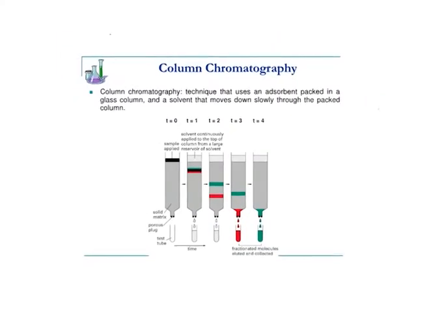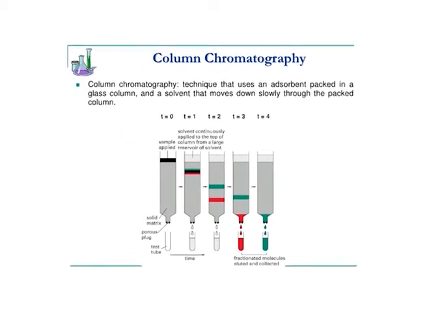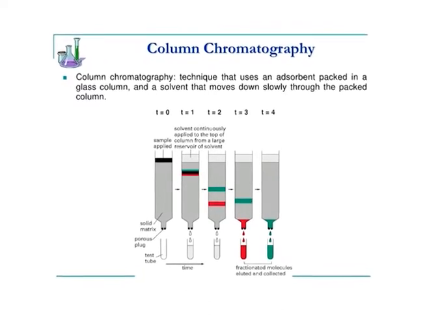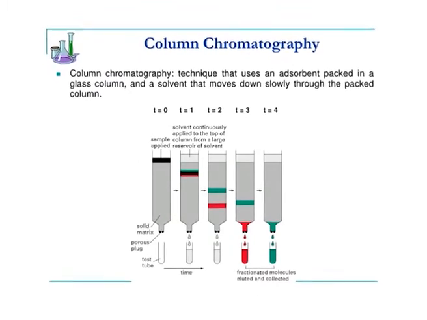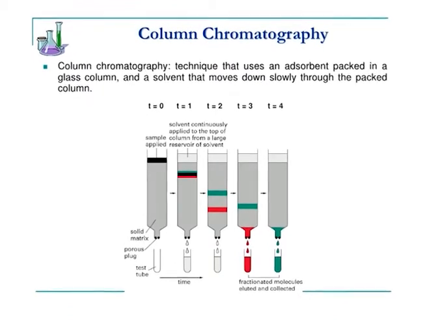Introduction to classical column chromatography. Classical column chromatography or column chromatography is one of the most useful techniques for the separation and purification of liquids as well as solids. In this type, the stationary phase is chosen as solid, whereas the mobile phase is chosen as a liquid, and hence it is a solid-liquid technique. This technique is based on the principle of differential adsorption of the substance by the adsorbent.